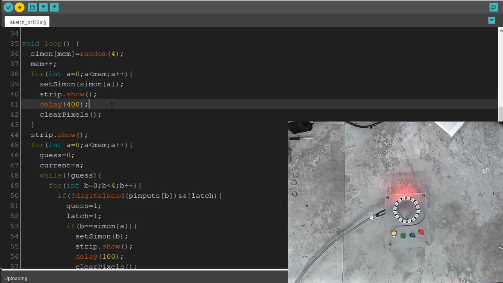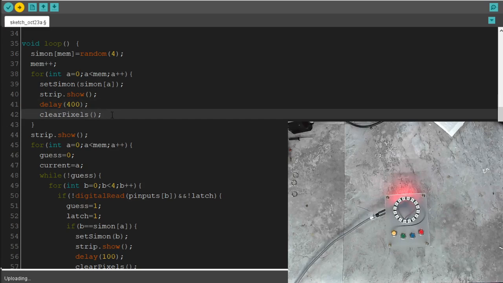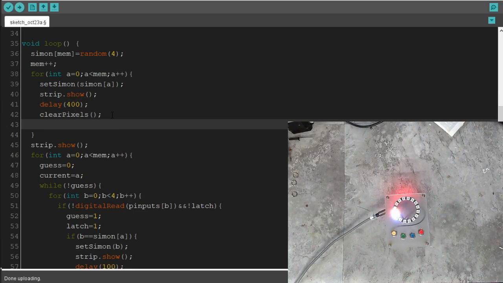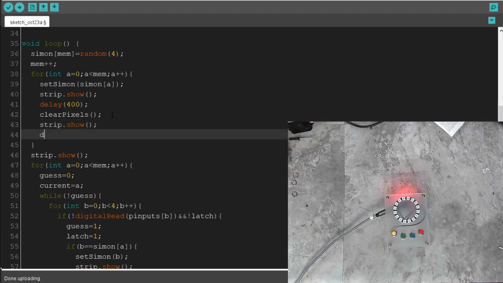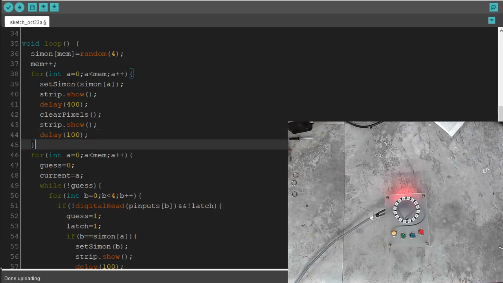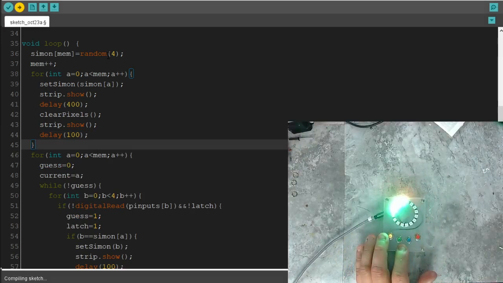So it clears the pixels, and then we need to do a strip dot show, and then delay of, I don't know, 100. Okay, now this one's redundant. Hit upload. Gonna get it wrong real fast. Okay, still showing me the right one. Cool. Oh, it's uploading.